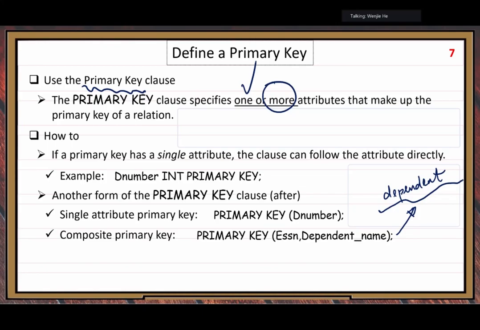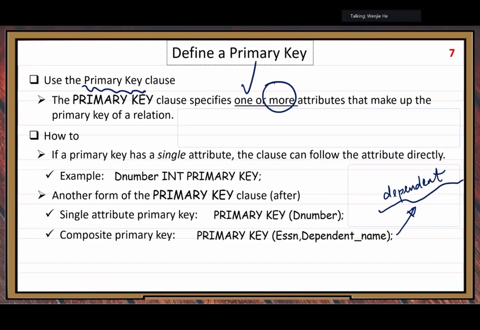Same family, different dependents should use different names. Then, when you use these two values, this two-value tuple, so we treat it as a two-component tuple. Okay, the value is unique.